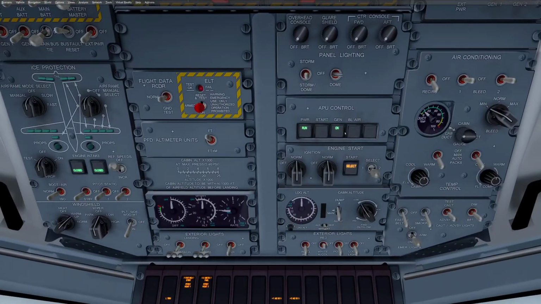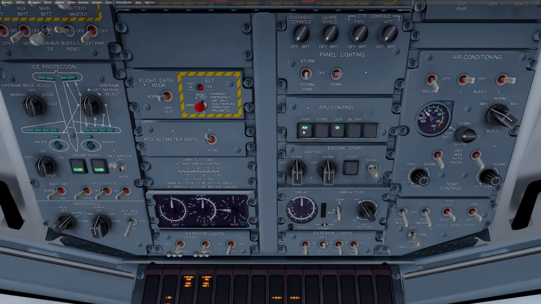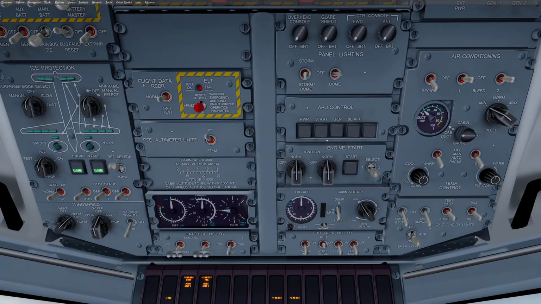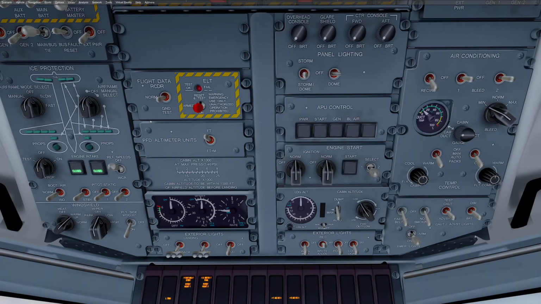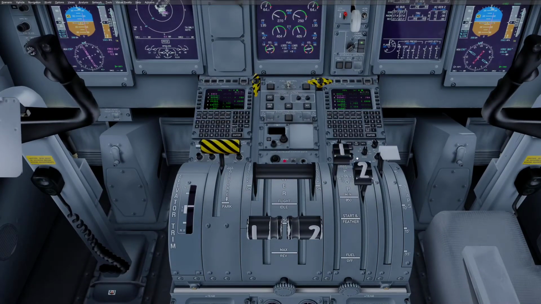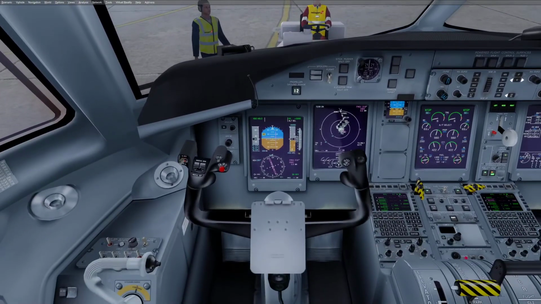Solar power APU can come off now. Main bus tie can also be turned off. Grounds check condition levers max. Set parking brakes. Feather selected. Auxiliary pumps on. Standby selected. Flaps. No steering on. Turn it on in a minute once he's disconnected us there.